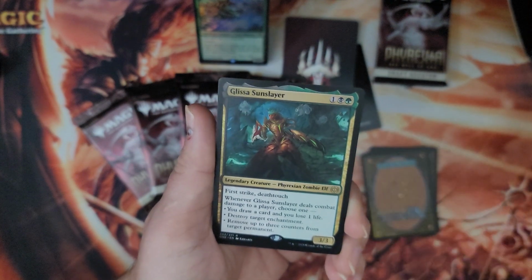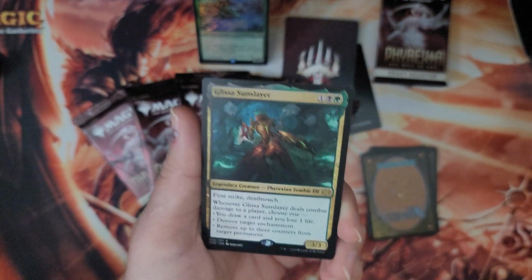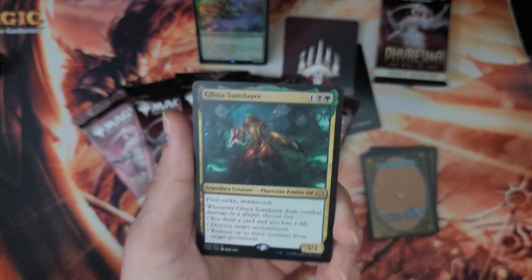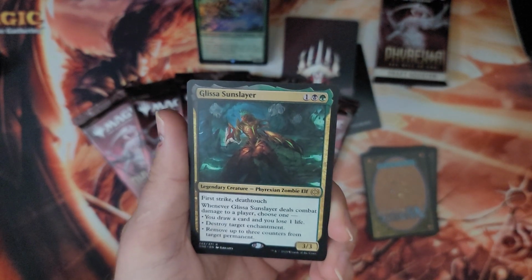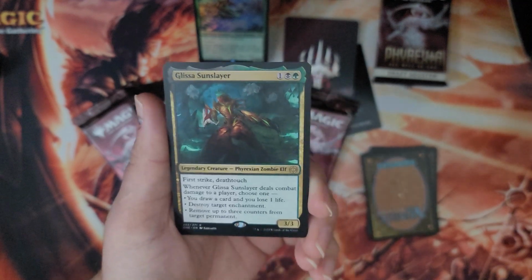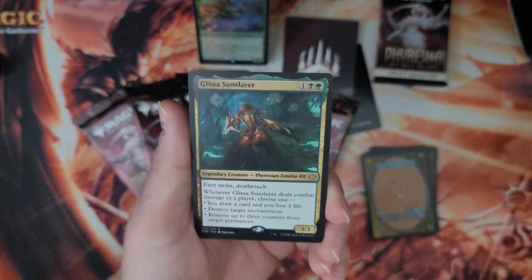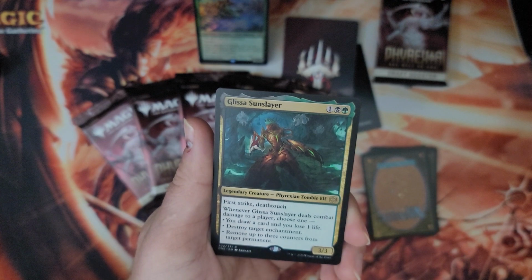Glissa. Alright, so a call back. Phyrexian Zombie Elf, 1, a black and a green for a legendary creature, 3/3. First strike, deathtouch. Awesome combination of abilities. When it deals combat damage to a player, you choose one: draw a card, lose a life, destroy target enchantment, or remove up to 3 counters from target permanent. So this can remove counters from something that you have on your side of the battlefield or on your opponent's side. Great modal stuff there.